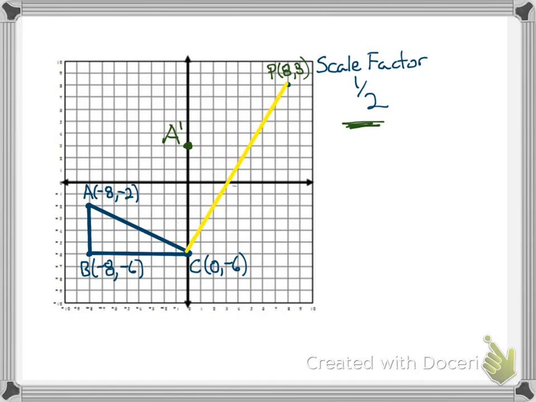We'll do the same thing again with our other side. Let's go to C this time. From C, I went from 0 to 8, so X value of C is 0, X value of P is 8. Half of that is 4, so I'm going to go somewhere where it's 4. Then I went from -6 to 8. The middle of that will be 1. So, it's going to be right here, and that's going to be C prime. Last one is B. My X value is -8 and 8. The middle of that will be at 0. And then -6 and 8 is 1. And we can see it fits that it's going to go right there as our B prime.